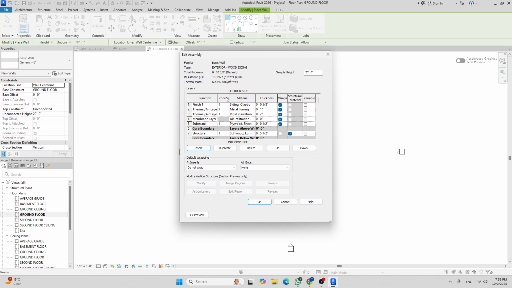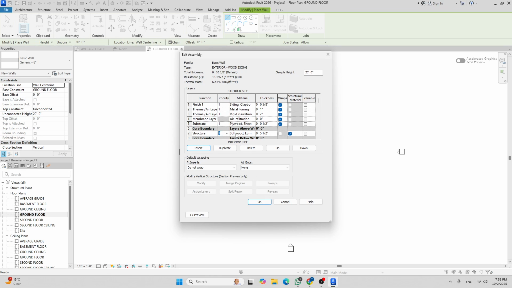So after that, we have to change the priority of each material, each layer. So the priority is these numbers from 1 to 5. It is the sequence of how you build this wall in real life. So let's say in real life, you're gonna build this, you're gonna put this 2x6 up first, and then you're gonna put another, not gypsum wallboard, but like plywood sheathing at the exterior, and then you put the membrane layer, our air infiltration barrier, and then thermal layer. So these are like the sequence.